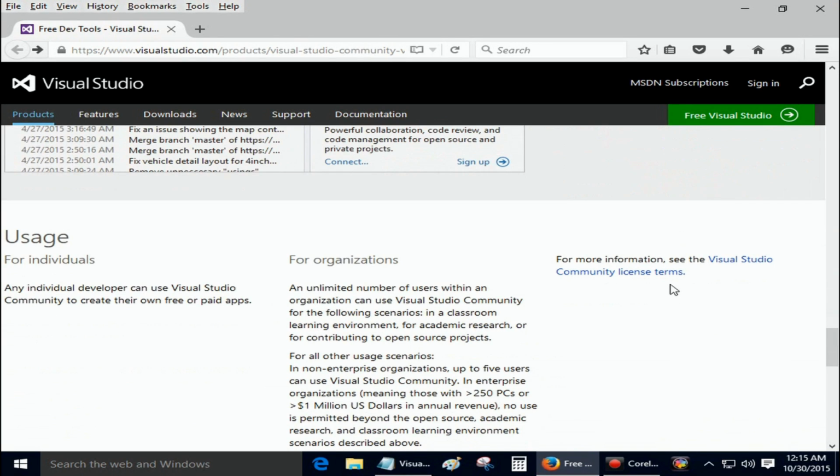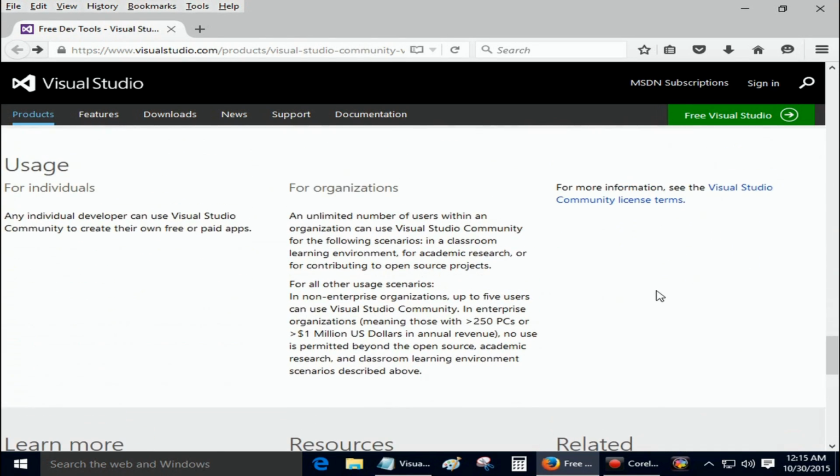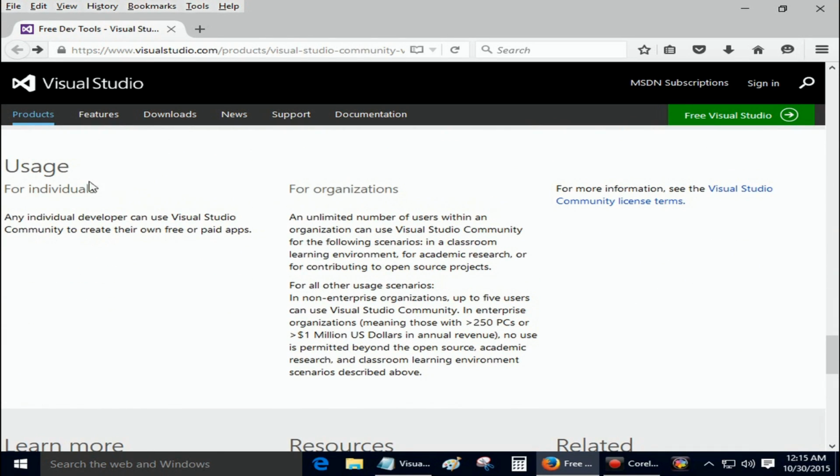Here is somewhat of a license thing. For individuals, any individual developer can use Visual Studio Community to create their own free or paid apps. So you can actually use it to make money.